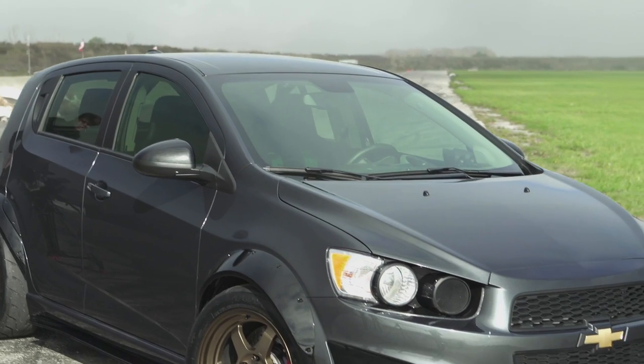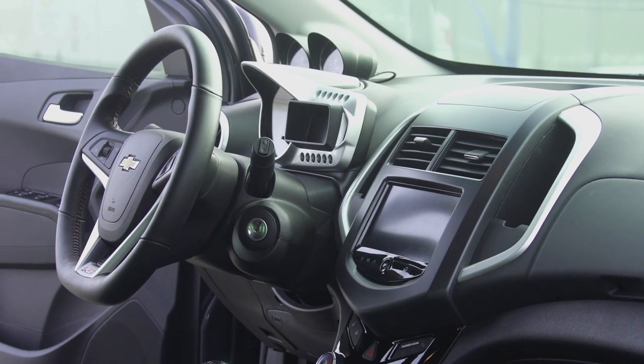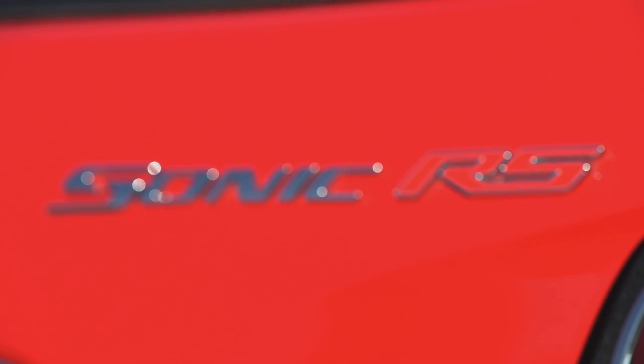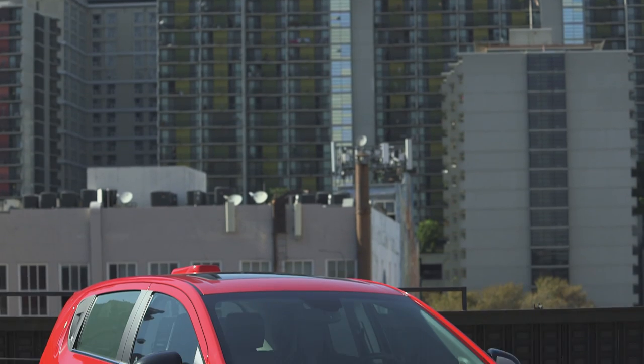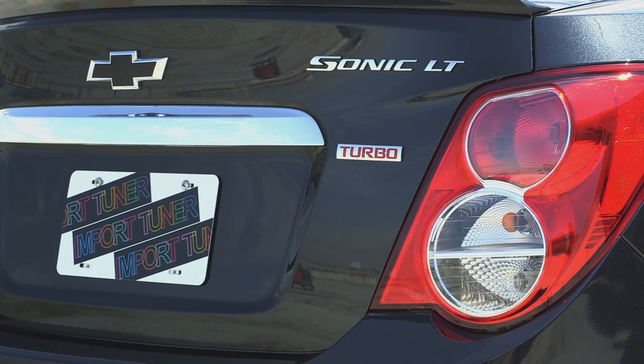The Chevy Sonics are fairly new on the scene. Are you going to see more of these cars? Is there going to be a platform people are going to be able to use? I think so. Realistically speaking, when you get into these cars, for the most part they're commuter cars, but GM's added a good amount of performance and fun to drive, especially with the RS models. And I think that's kind of what's separating them from the rest. I noticed you get two RS models and we've got an LT. Charles, what made you choose the sedan? I just wanted something a little different. I didn't want a hatchback.